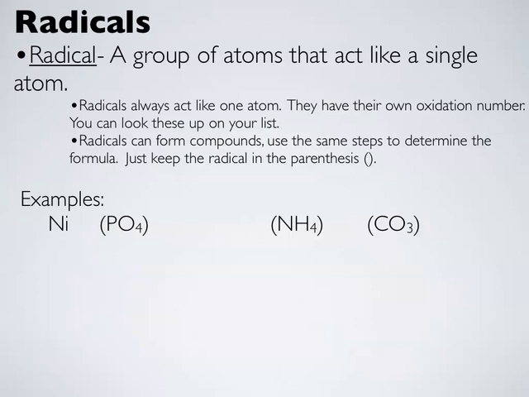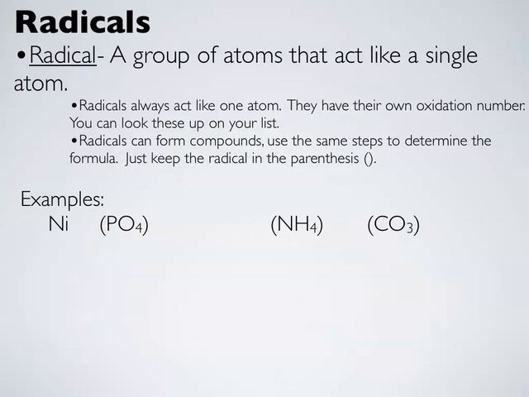Atoms with a positive or negative charge. So a polyatomic ion is a group of atoms, many atoms, with a charge. We also use the word radical to name these things. So this is a list of what we call radicals. And radicals are groups of atoms that act together as a unit. So if you look on your chart, NH4, ammonium. Is it an atom? No, it's made of several atoms. But these atoms are bonded together and act as one unit, just like a normal atom would.